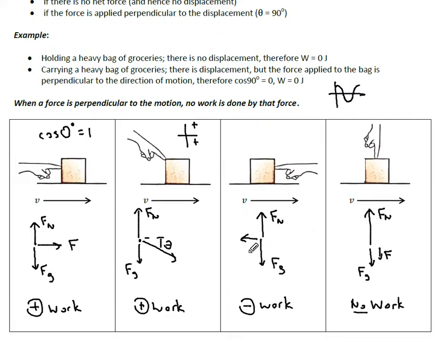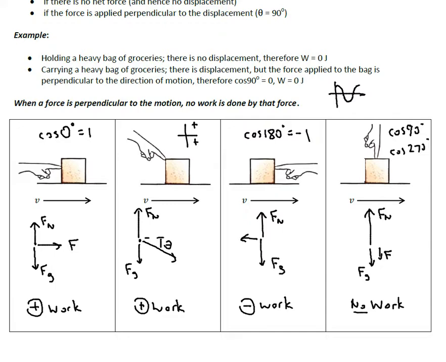However, on this one over here, what's the angle? If the motion is to the right, that's 180 degrees. Cos 180 degrees is equal to -1. That's why we have that negative work occurring. And for this last one, we end up with cos of either 90 degrees or cos 270 degrees. Both of those are cases where cos comes out to be 0. So that's why we get no work.